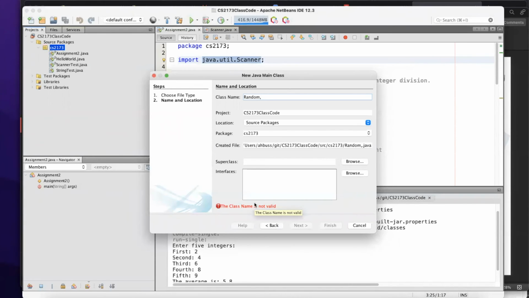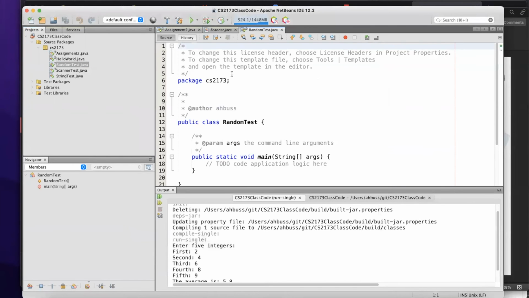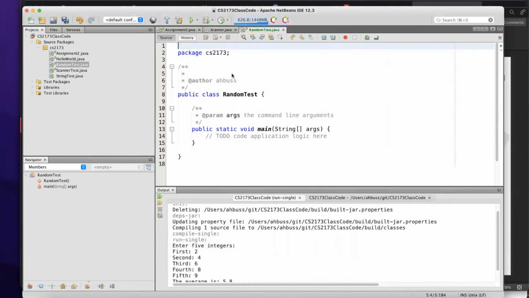You cannot use a comma in defining a class name. And just by the way, if you're wondering where your files are, when we create it, this tells you exactly where it is. All right, this is the gobbledygook.